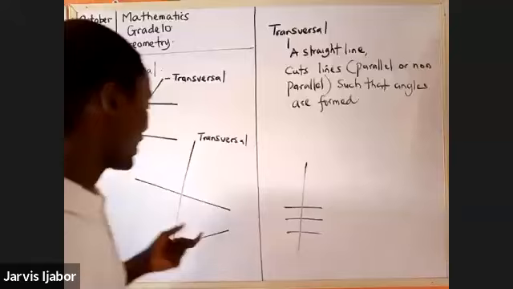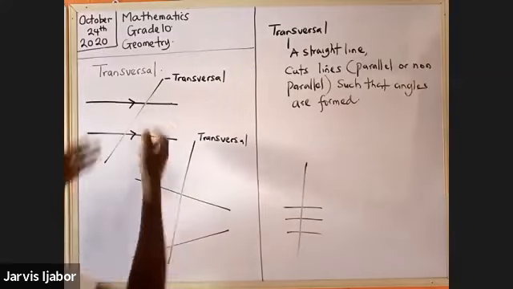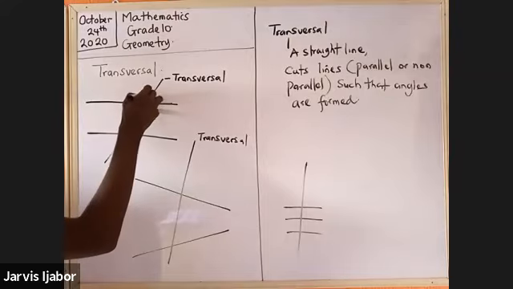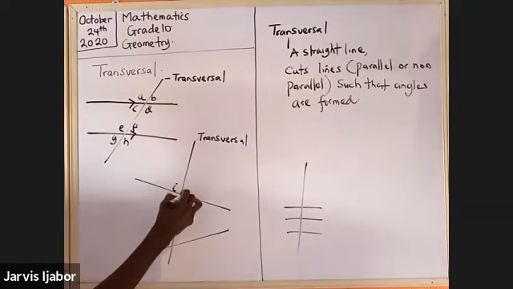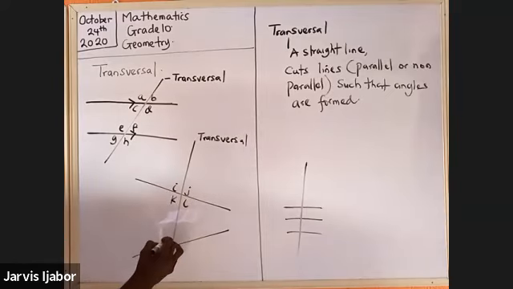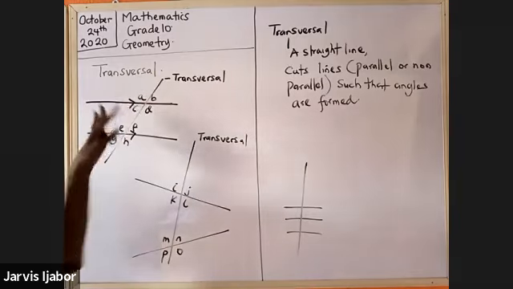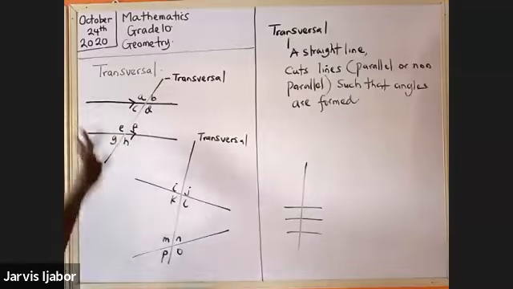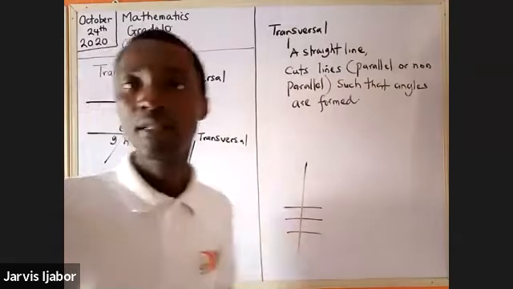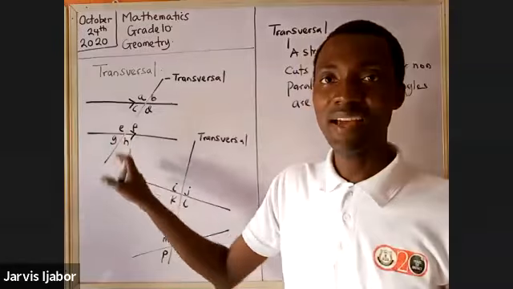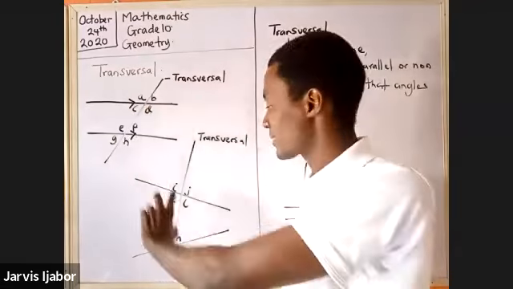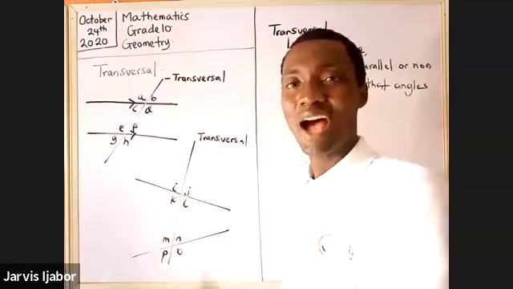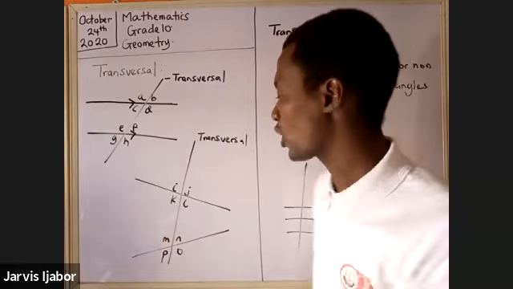Because if we consider lines that are not parallel, you may not really appreciate much. But if you look at the diagram I have on the board, you can label the angles A, B, C, D, E, F, G, H. See that? With this setup, we have at least 8 angles formed per set of lines. Now, our interest will not be on this one.